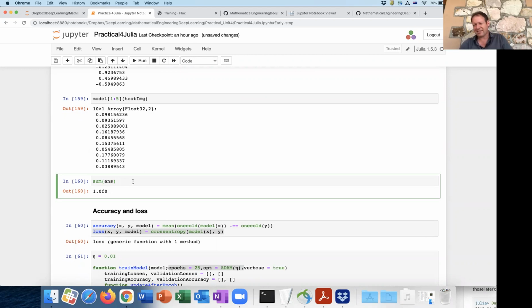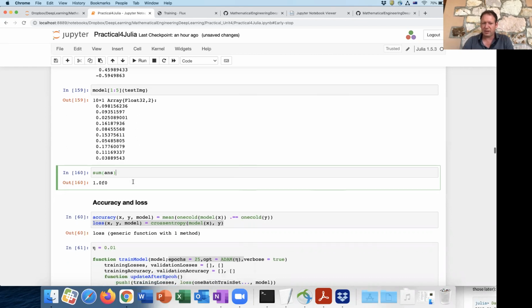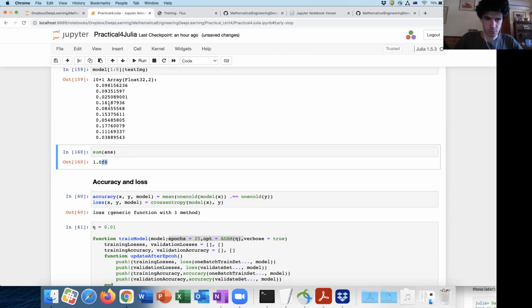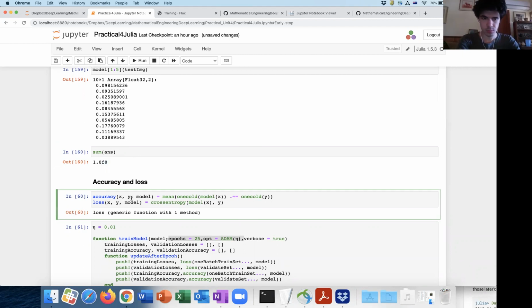Cool. So you can use arbitrary functions that have a for loop in there, etc., and it will do its best to differentiate it. Sometimes it won't be so fast, but it'll do that. Okay, and this F0 just means it's a Float32. These are how literals of Float32 are printed. That's this F0. A lot of the things I'm saying are obviously very Julia specific. That's the nature of this practical.